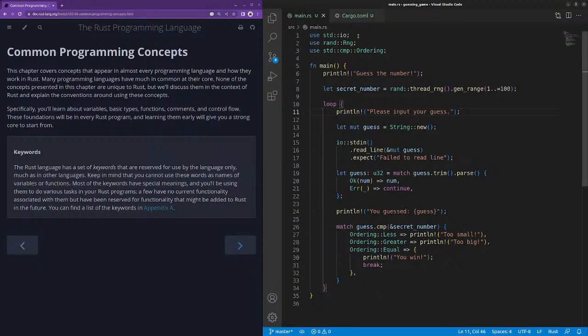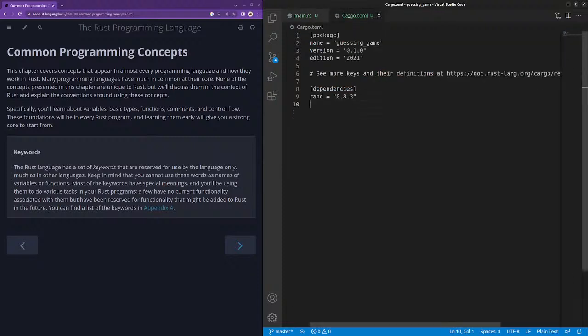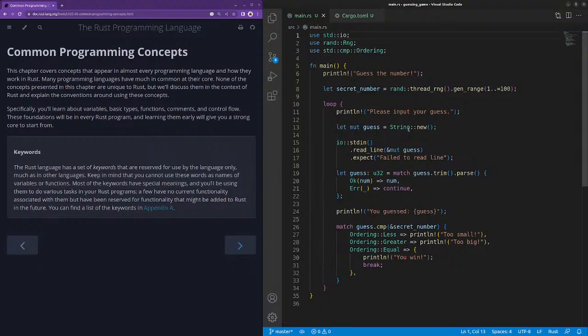But yeah, let's take a look briefly at what we did last time, because I already forgot. We saw the very basics of Rust. We wrote one or two Hello World programs, including this guessing game. We saw how to use cargo to install dependencies. We briefly looked at a few very cool Rust features.